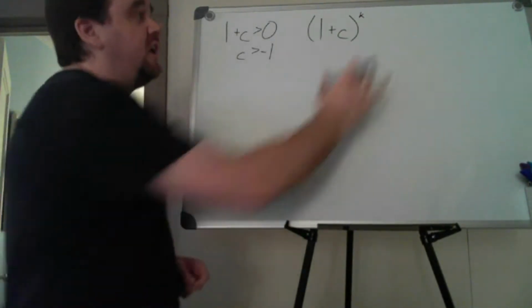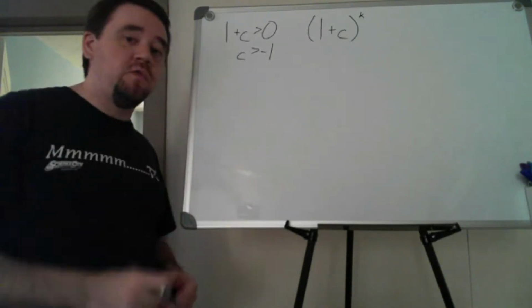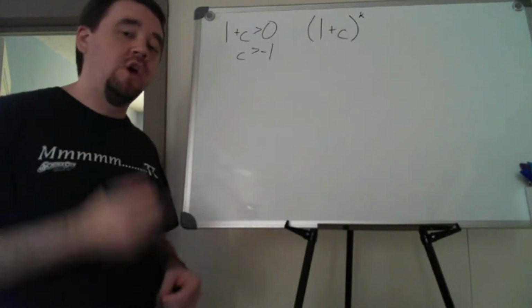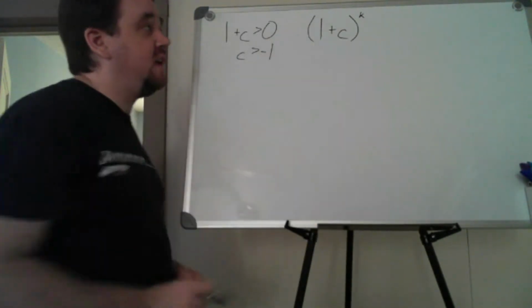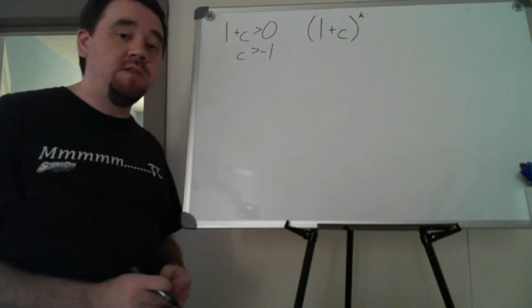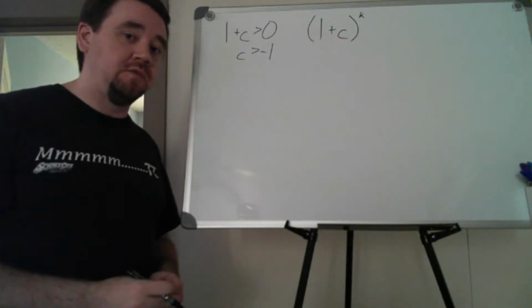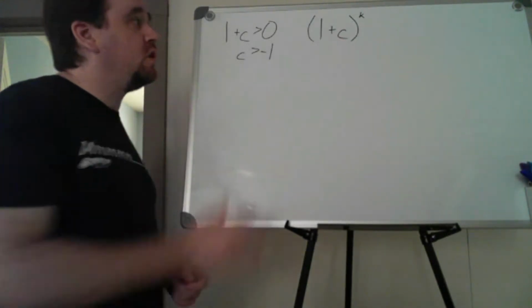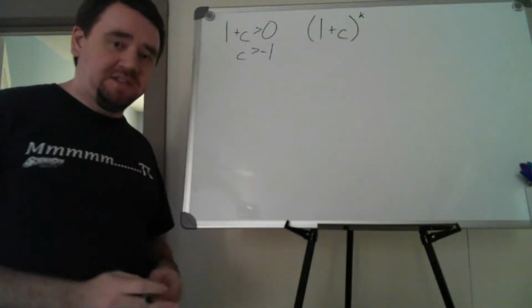And then next I say I want k to be a natural number. And if you remember from before, natural numbers are just our counting numbers. 1, 2, 3, and so on into infinity. So k is a natural number, c is any number, but it has to be greater than negative 1, and thus what's internal to my parentheses is always going to be positive. Now what we're going to do is we're going to explore some things by plugging in different values for k and seeing what we get.